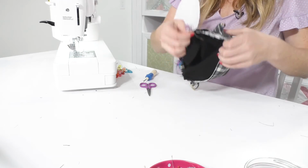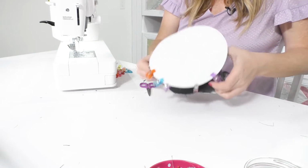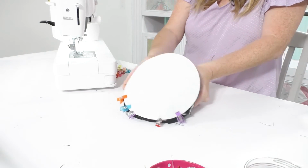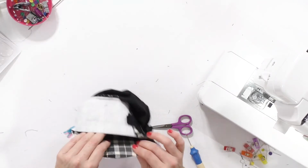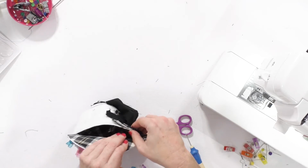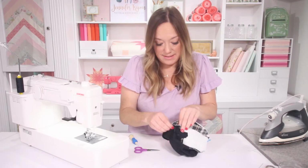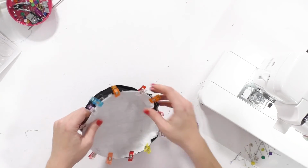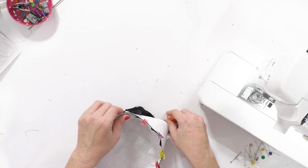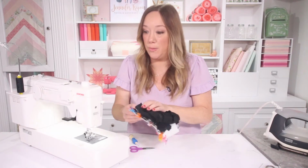Now you'll have to turn the bag in on itself to get all the way around. I find clips work better for a job like this because this is so strong with this stabilizer, our pins would probably get bent. And if you find that you've got some pleats, push your center down a little bit so that you don't get any pleats. Now we're gonna sew our way around.